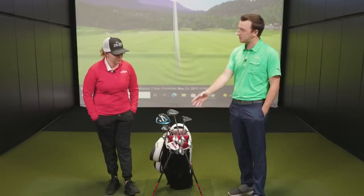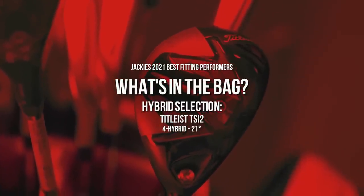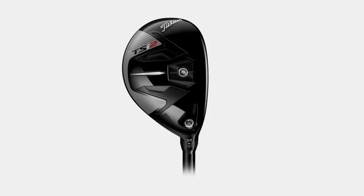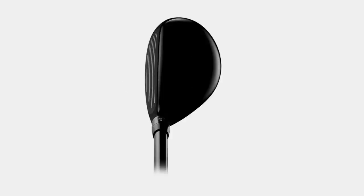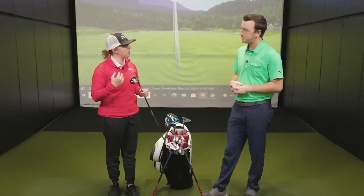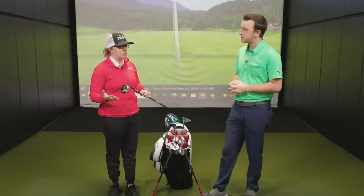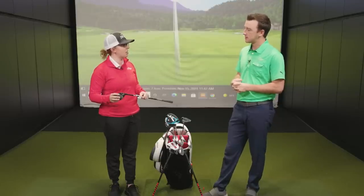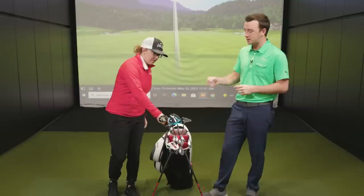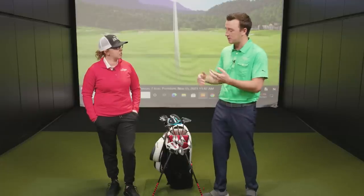Moving down, there's a hybrid in there too — a new brand. This is the Titleist TSI2, a four hybrid at 21 degrees. As we're gapping, that puts it within four degrees of that five wood. The TSI2 has been awesome — the feel of the club is great, and it's Titleist, who are really well known for their feel. It's still really forgiving, and it's a great option for golfers looking for forgiveness while being able to shape shots and get good launch and spin. The TSI2 has been very, very good in terms of creating consistency, and those hybrids really come into play on weird lies too.